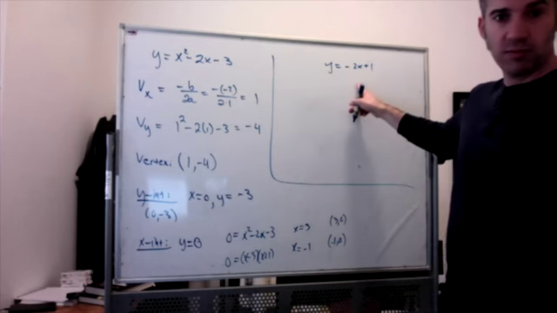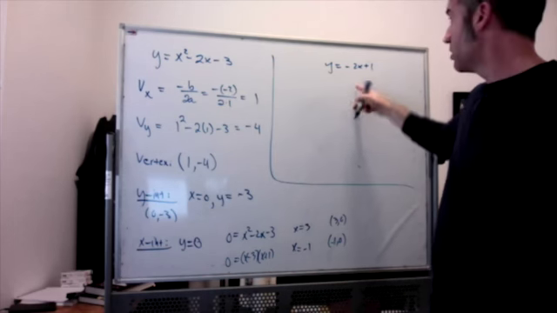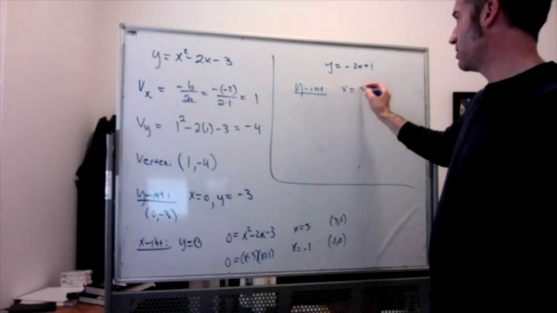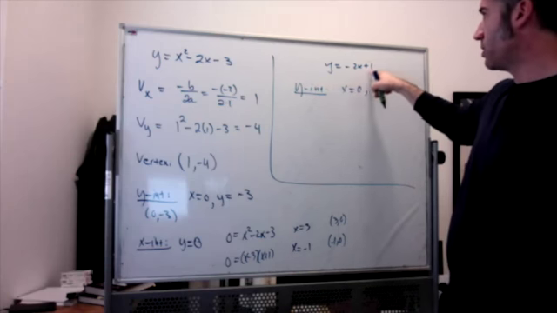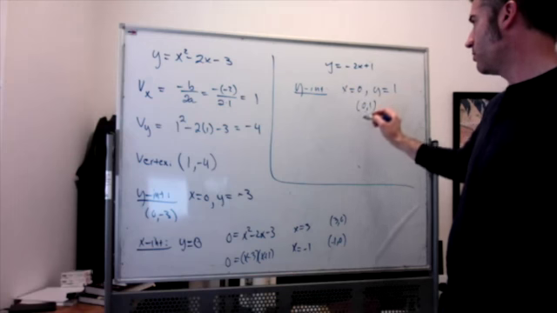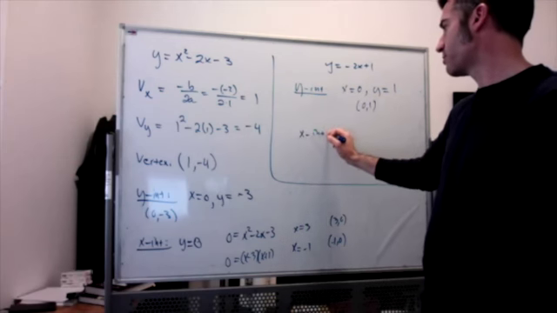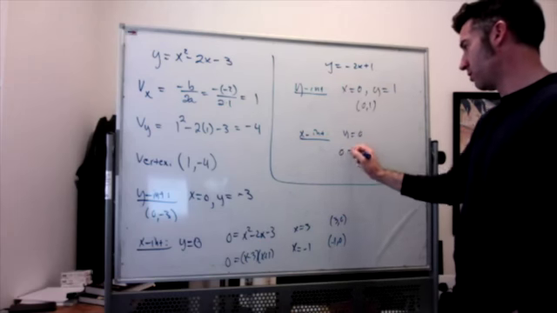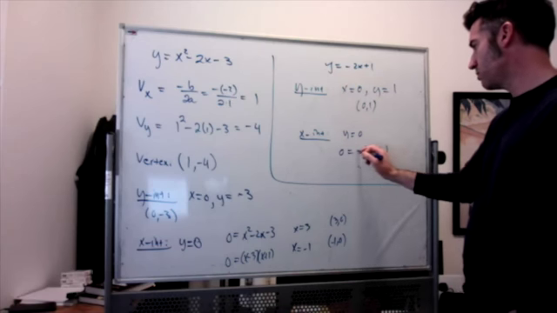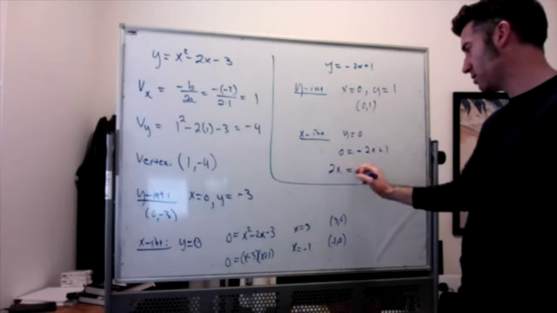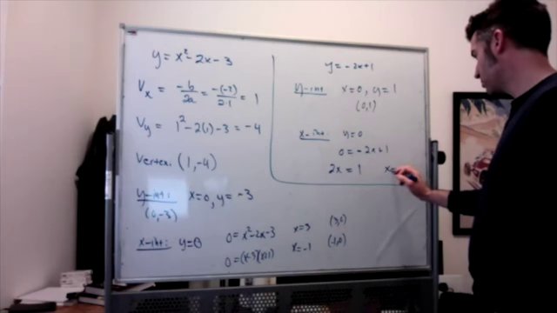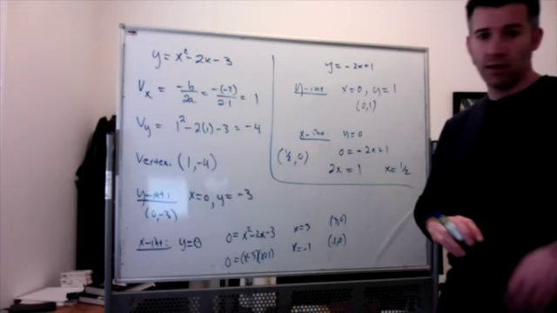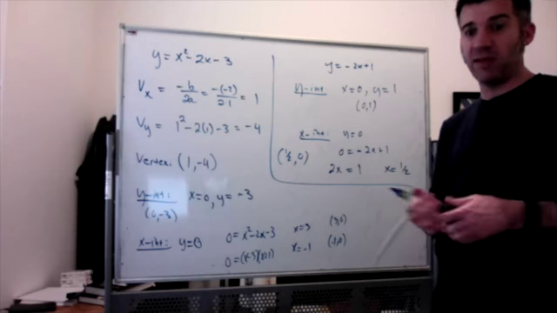So that's all the important information for the parabola. For the line, we just want the x-intercept and the y-intercept. So the y-intercept, again, we're setting x equal to 0. We're getting y equal to 0 plus 1, which is 1. So 0, 1. For the x-intercept, we're setting y equal to 0. So we get 0 equal to negative 2x plus 1. I'm going to add 2x to both sides, divide both sides by 2. So the x-intercept is the point 1/2 comma 0. So now we have most of the things that were asked for except for the intersection points.